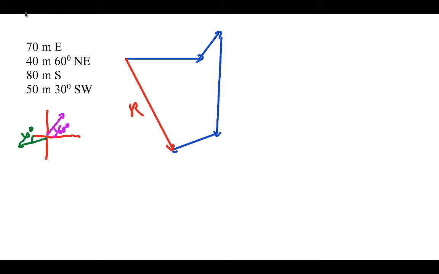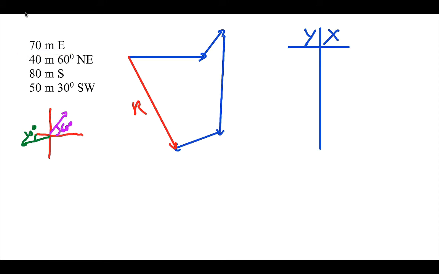I'm going to start off with my little chart. It is really helpful to organizing my thoughts. And I want to deal with the easy vectors first. The easier vectors are the ones that don't have angles with them, they're just north, south, east, or west. If I start with 70 meters east, 70 meters east means I'm not going north or south, and east is a positive x direction. Equally, 80 meters south is negative in the y direction because south is negative, and 0 in the x.